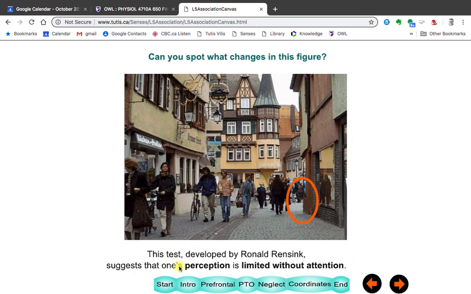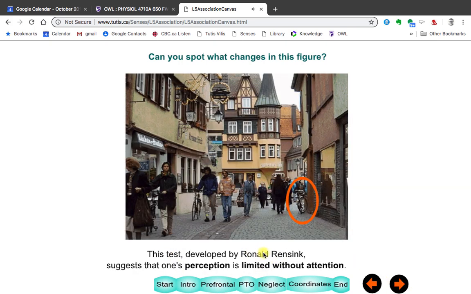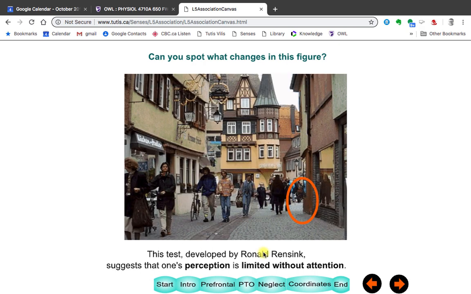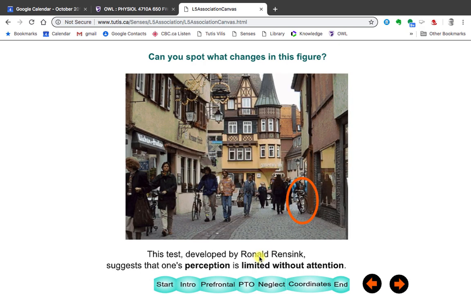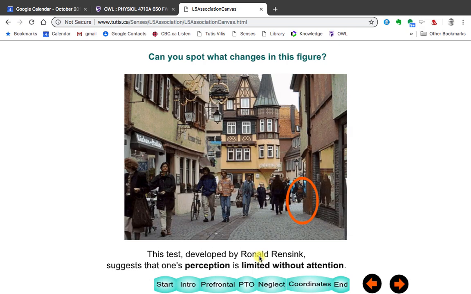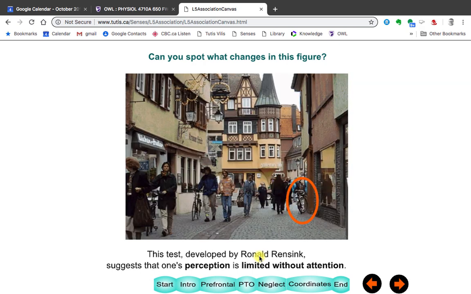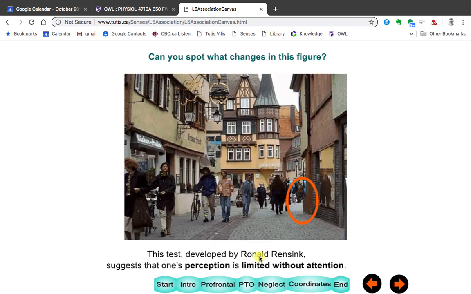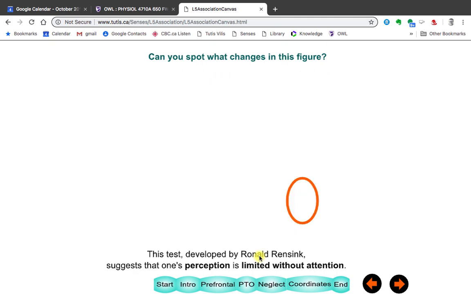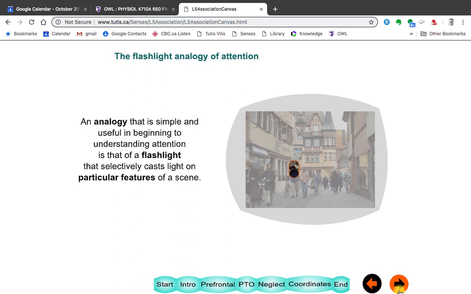And there's, on the links to other neat things, examples of other pictures like that where you just don't see huge things like the engines on an airplane appearing and disappearing. So one analogy of attention is like a flashlight. It focuses your attention to one spot or another spot, or one feature or another feature.